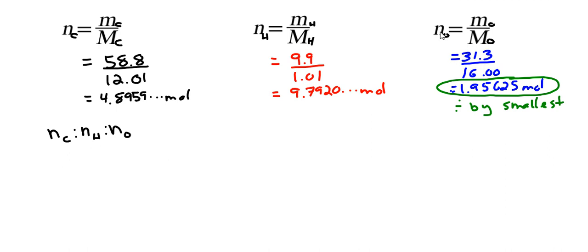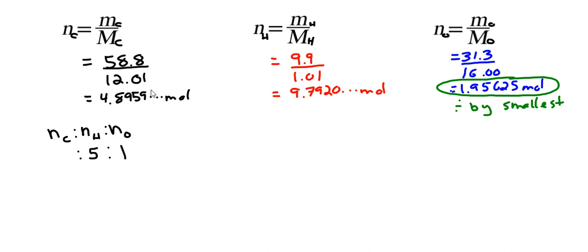All right, so that means that our ratio down here, the number of moles that we'll have of oxygen down in this spot, will be 1, because any number divided by itself will just be 1. Working backwards across the way here, when we divide 9.79 divided by this 1.95, we'll get a number very, very close to 5.0055, I believe. So that is something that we can comfortably round, and now it's appropriate to do so. We'll round to 5.